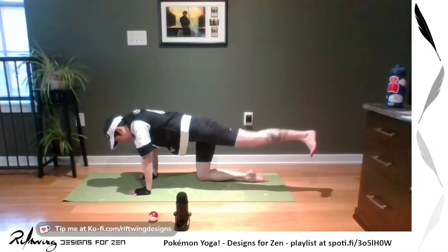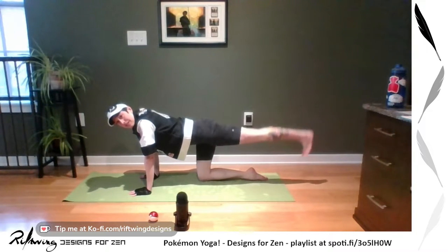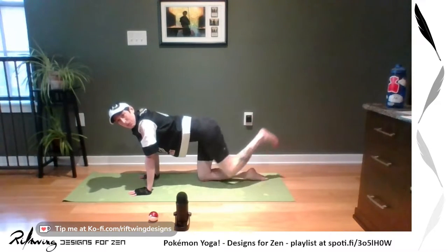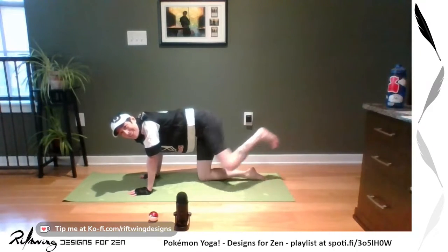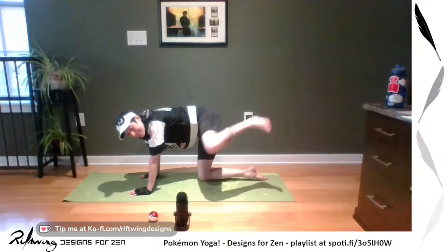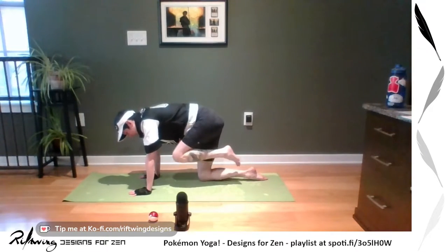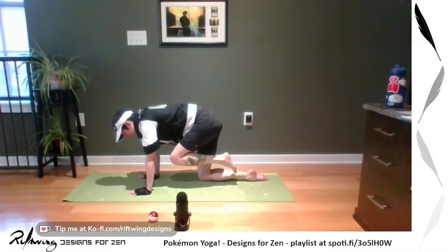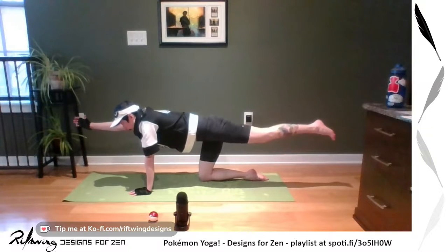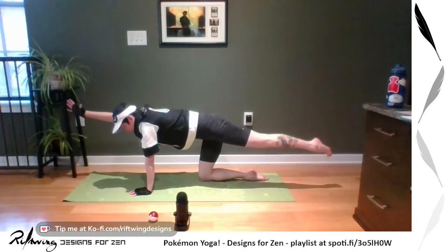Maybe shake out those wrists, because in Pokemon you always got to have good loose wrists. Then come back to Tabletop — left leg goes out. Notice the strength, come back to your element in your breath. Slowly start to move your leg up and down, then bend your knee and do hip rolls in both directions. Again, in this type of yoga, do what works for you. If you don't like this, you can do it standing, or go to Child's Pose. Once ready, tuck that knee, notice your balance and breath, then hold it out — option to take your right arm out into your bird dog.